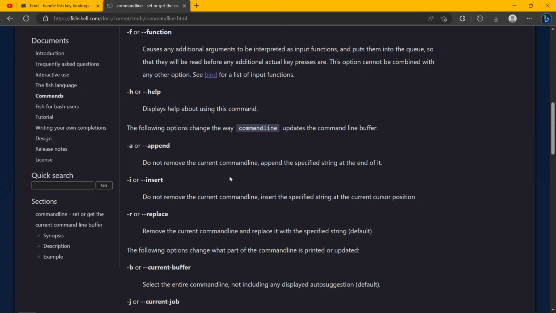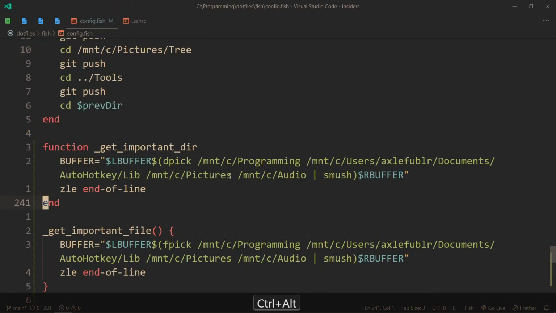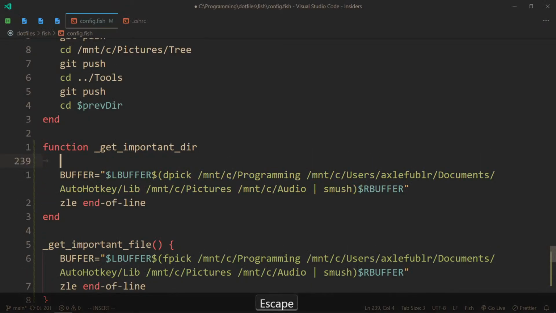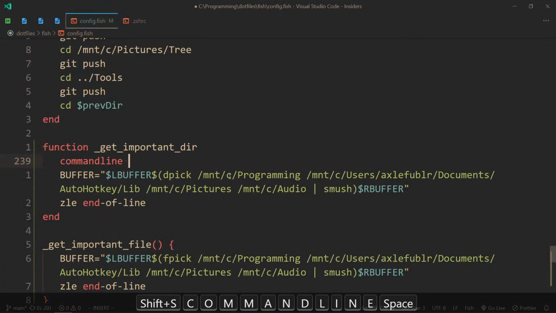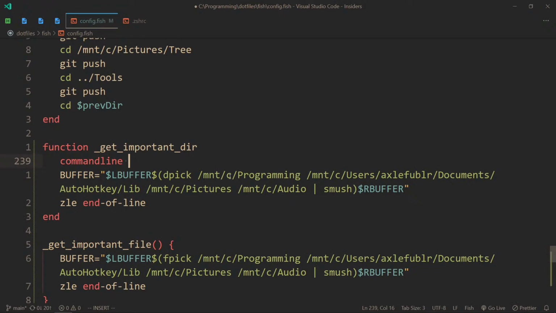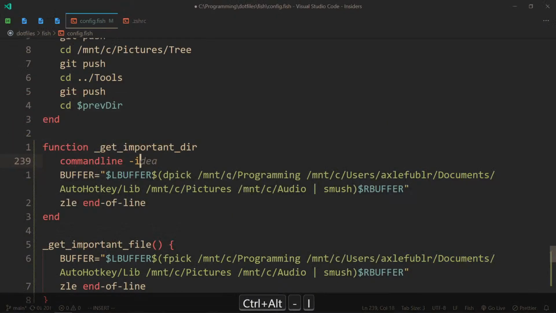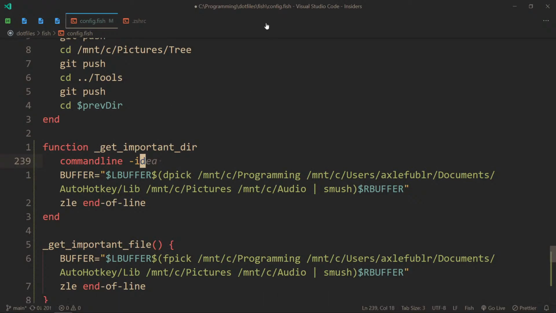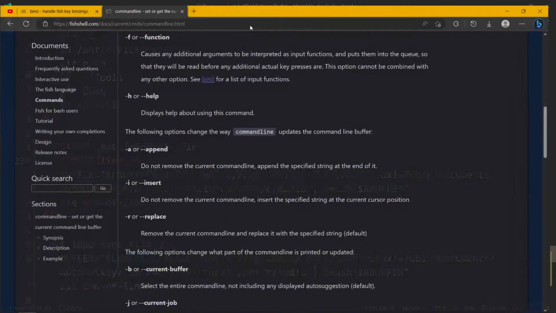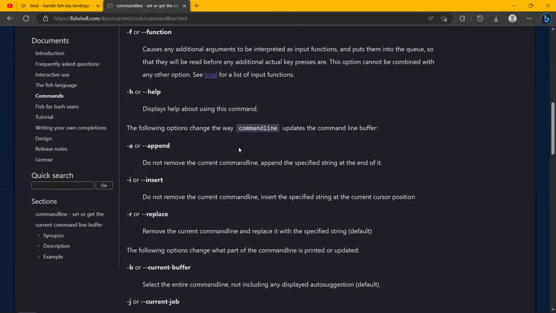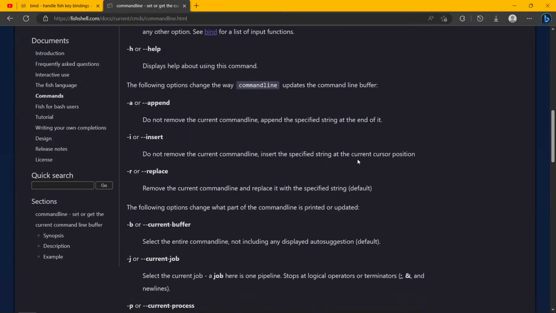That's cool. So for this, what I want is, okay, so command line dash i to insert the specified string at the current cursor position.